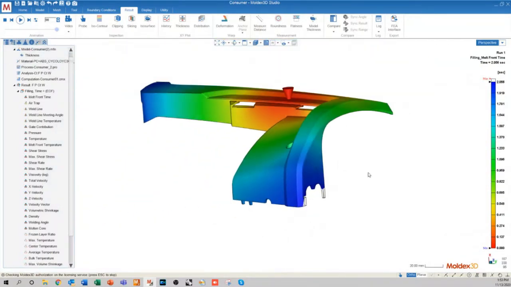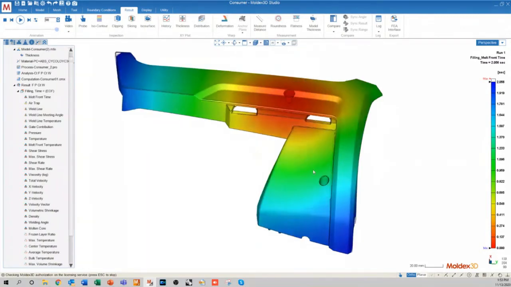This is the ideal scenario, and the reason why we want to make sure that we have a flow balance, actually there's 2 reasons for it. First of all, if we balance our flow, then we are going to optimize our flow length, which means that we're going to optimize the amount of pressure required to fill the part. If I were to place my gate over here on my part, maybe closer to this end of fill down at the bottom right corner of my part, then my flow length over to the other end of fill is going to be much longer, and the resistance to flow along that flow length is going to be much greater.